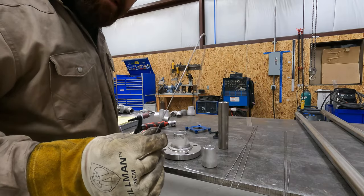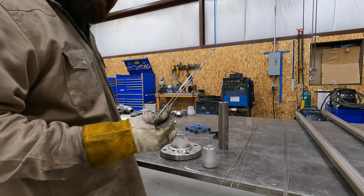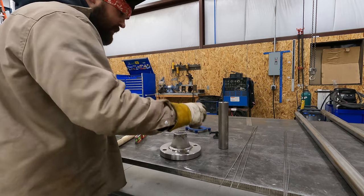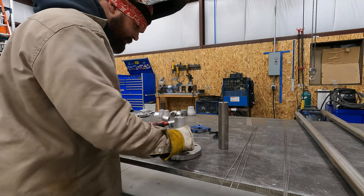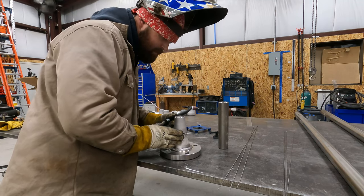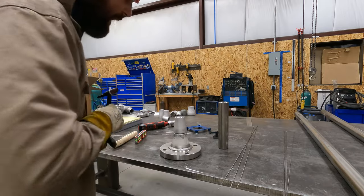Okay, so I've got my 16th inch gap tool here. It's just a piece of 16th inch TIG rod I bent in half. Set that on my fitting here. Set the fitting on top. I'm gonna center it up best I can. Then I'm gonna throw a tack on that.